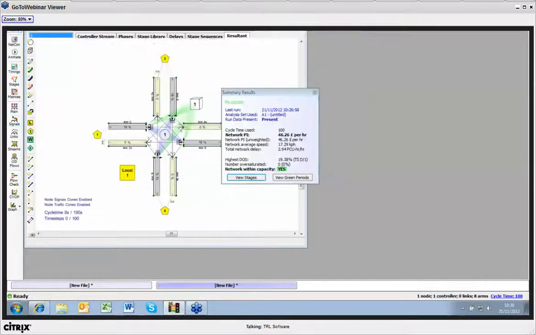We do also have this button at the top here, which we won't run through everything today because it's a long report, but it will give you a full report of all the input data against all the output data, and give you a breakdown of every piece of analysis you could want. Generally speaking, this turns out as a multiple-page document, and you can pick and choose bits out of that to use in your submissions to local authorities, for instance, to demonstrate how your Transyt models actually work.